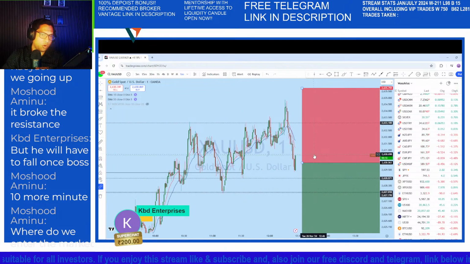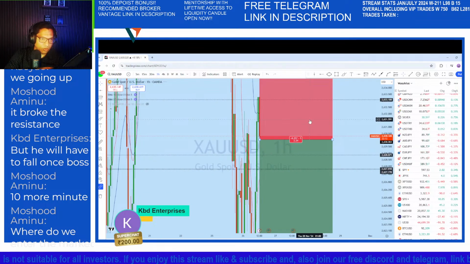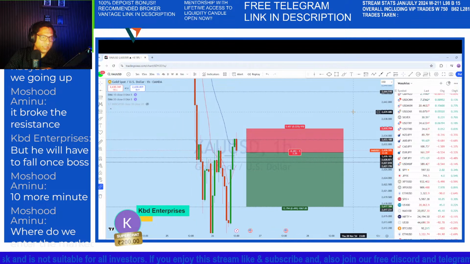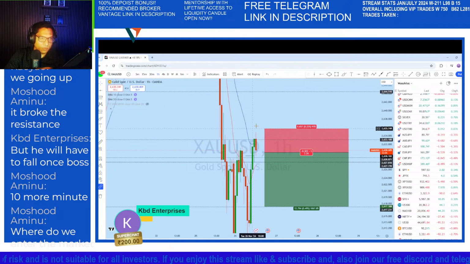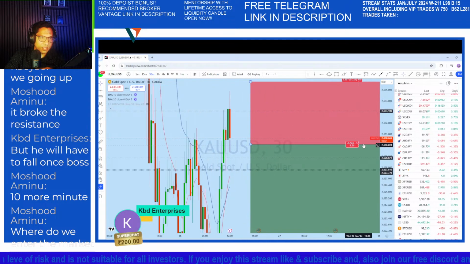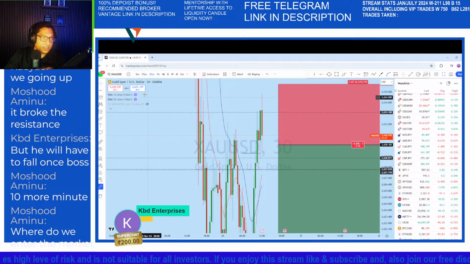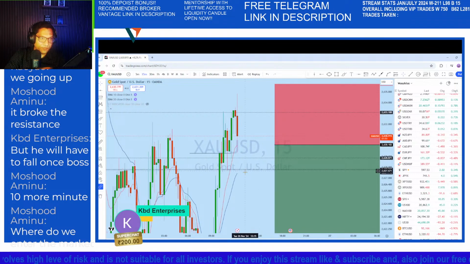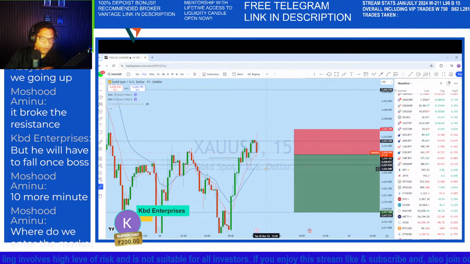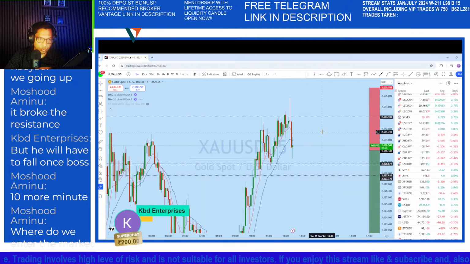We'll be waiting for now further confirmation, either bullish or bearish, depending on what kind of price action is forming. If we look at the 1 hour, we can see that from this level it got a rejection. With the rejection, expecting for the market to drop. And I think that if we look at the 15 minutes, this is a 15 minute support. There's a 20 EMA on the 15 minutes, and the probability for this market to remain bullish is higher.